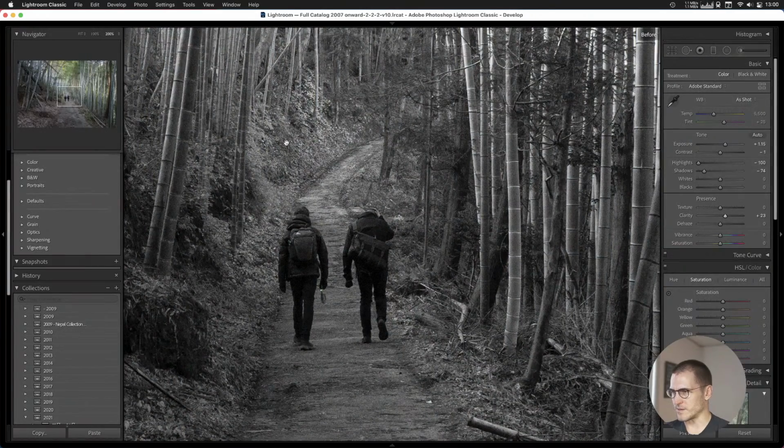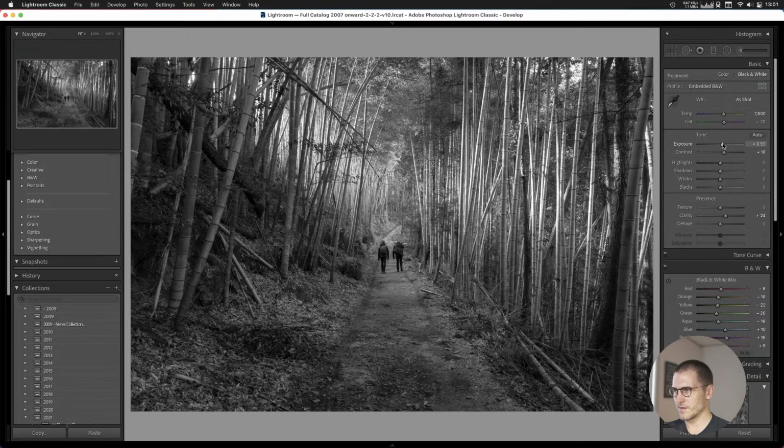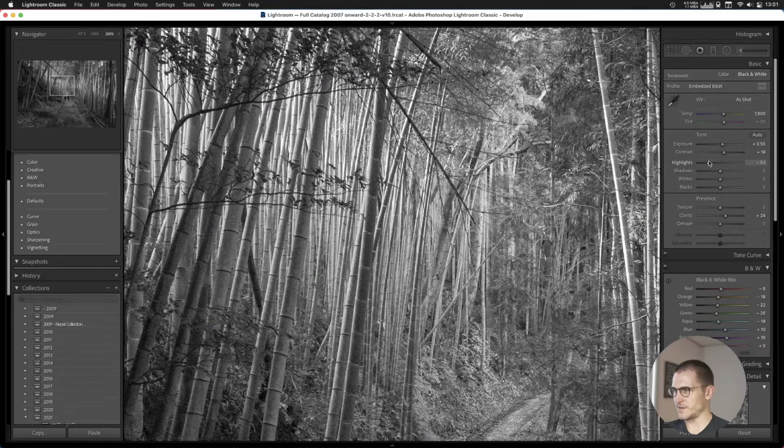It looks pretty good in black and white, doesn't it? That's why we do these tests. Actually, I think this black and white one is probably a little bit underexposed. And then it's interesting, pulling back the highlights a lot. We don't want to go into HDR mode, which can happen if you pull down the highlights too much, but just to get a little more detail in these areas. You're kind of losing detail when it's at 0, and then you can pull back and you just get a little more definition of, say, that bamboo.